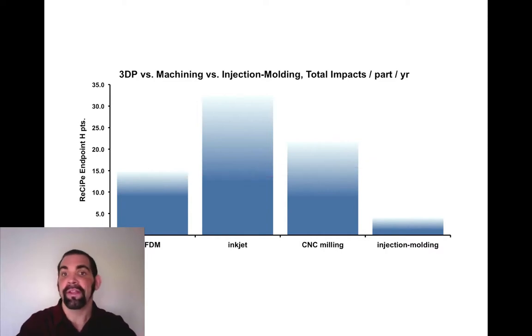This graph doesn't break things down into the impacts from energy use, waste, transportation, etc. I can't release the detailed analysis until the paper is published, but let me tell you roughly how it shakes out. The zero waste myth was both confirmed and busted. FDM can sometimes have negligible waste, although so does injection molding. However, the inkjet 3D printer wastes over 40% of its ink, not even counting support material, which could be more mass than your final part depending on your orientation and geometry. And also, this waste can't be recycled today, unlike the waste of injection molding. Other researchers studying other kinds of 3D printers have found significant waste in some of them as well, but it varies a lot.